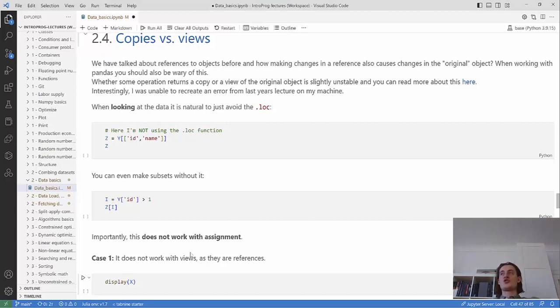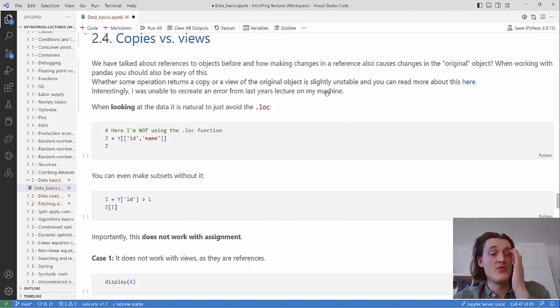You should be somewhat careful when doing this in pandas, but usually it will just throw you an error or warning to warn you that you might be doing this, or you might think you're doing it, but you're not actually doing it. There's also this thing in pandas where it's actually slightly unstable whether or not it returns a copy. It depends on your machine and your memory usage and stuff like that. I think generally you should not assume anything, so you should check your code, and you should try generally to use something that returns a copy, and otherwise change the data frame directly in one line.